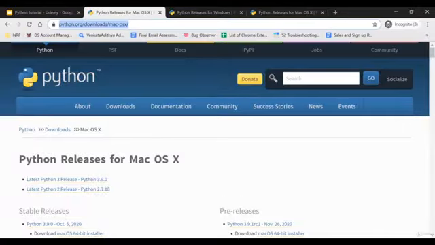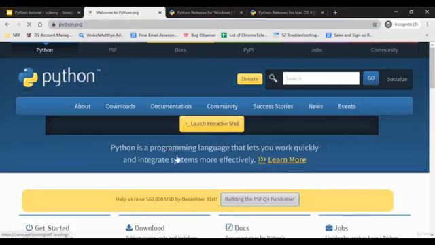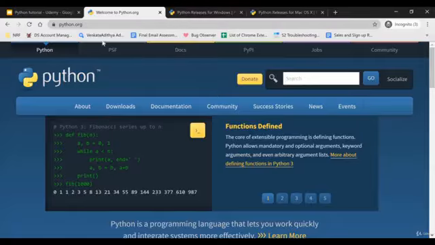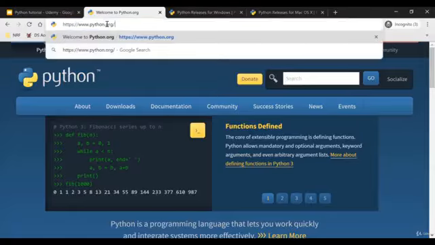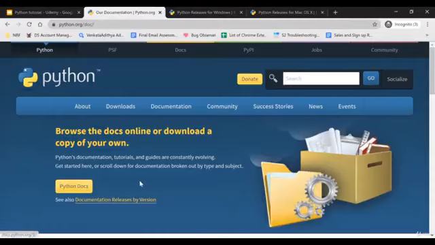Now let's talk about something related to installing Python. As I said, the most up-to-date source code, binaries, and documentation will be available the moment you get into this particular website. The documentation is also available at python.org/doc. So this is the Python docs. It is available in different formats.